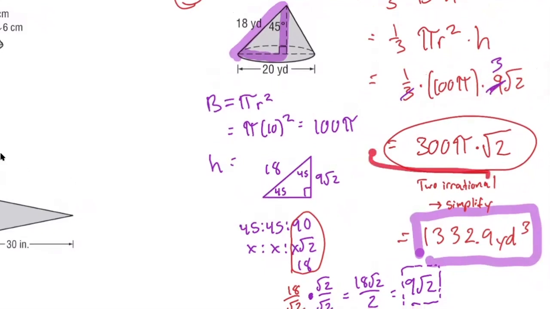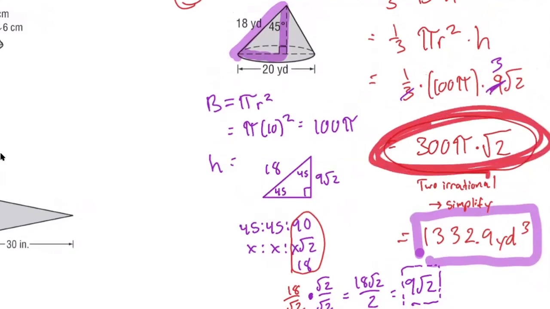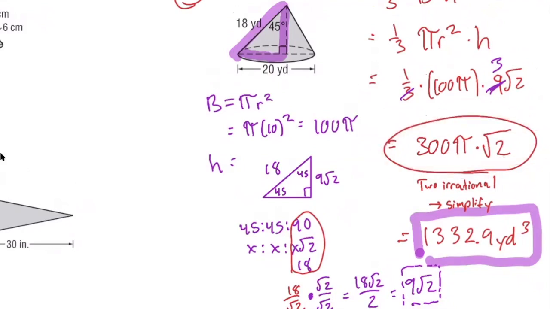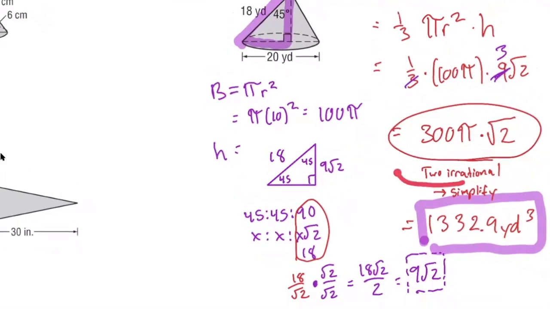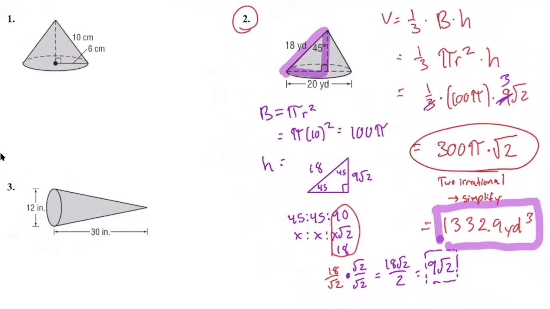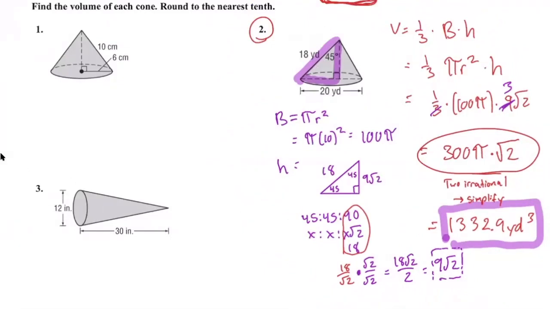And so here, this looks pretty clean in general, right? But do we see here we have 2 irrational numbers now, okay? Pi is irrational and radical 2 is irrational, okay? So in general, that's not very practical in terms of the math world. So I would prefer to simplify.